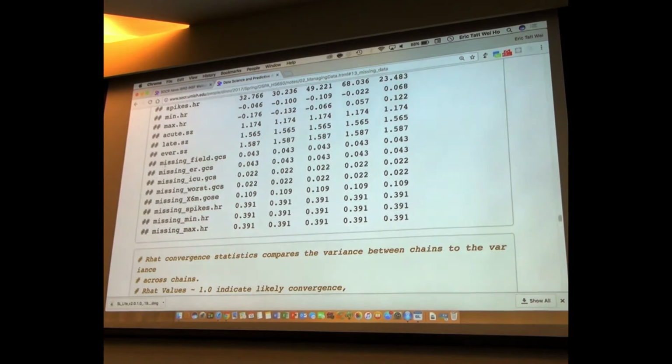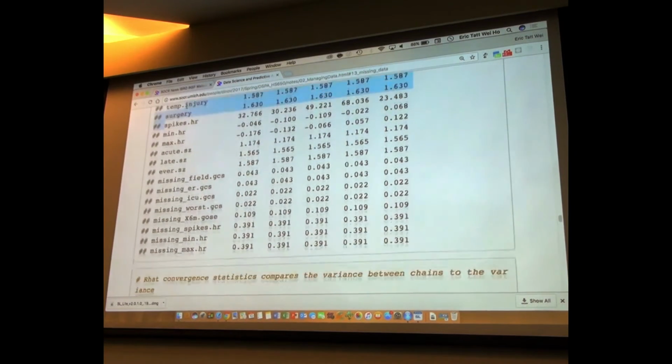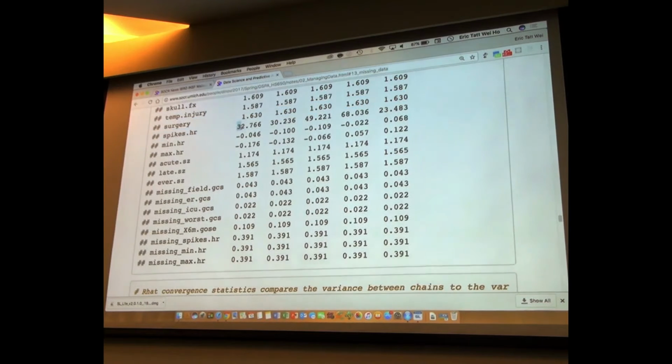And remember, what was the variable with the most missing? It's the spikes HR, was it? Yeah. Okay, so you have 32 in one chain, 30, 49, that's rather large, 68. Look at this chain. The fourth chain was twice the mean value of what we had in the first chain. So that's a bit of a concern here. Remember, more than twice is a point of concern. But the other ones, this one is a little bit underestimating. The other ones are 30, 30, 49 is large, 68, well, it is what it is.